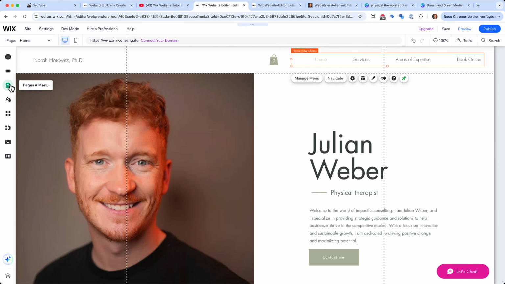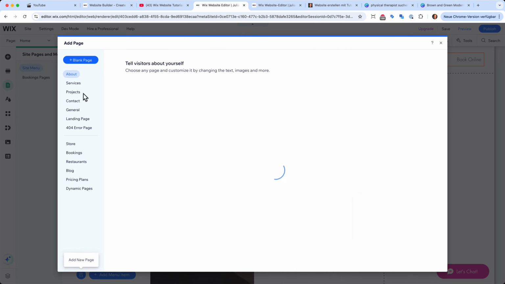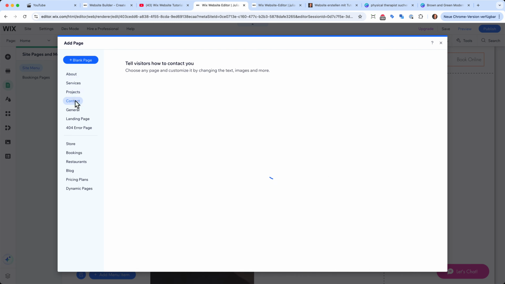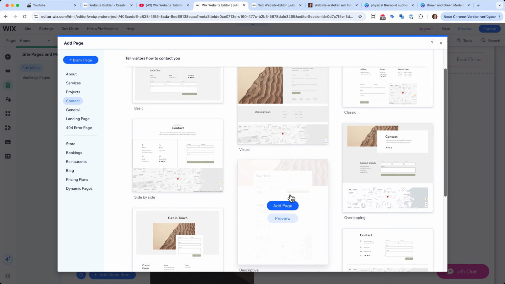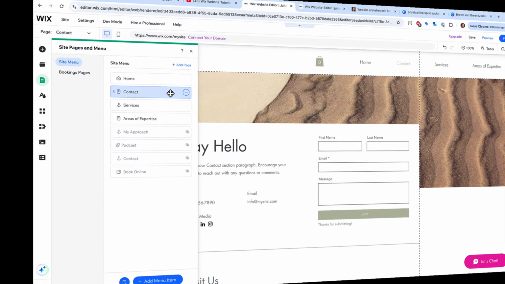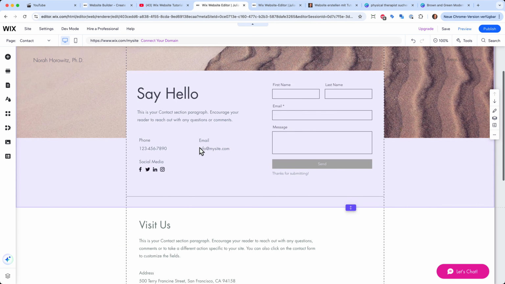And I want to add my own page, so I want to add a contact page. Therefore, I can just click on add a new page down here, and then Wix will give you also different templates for different pages. And let's go on contact, and here you have the different contact sections you can use. I like this one a lot, so I can just click on add. And then Wix is going ahead and adding the contact page to my site. And now the contacts page is added, and let's go ahead and see what we can do here.